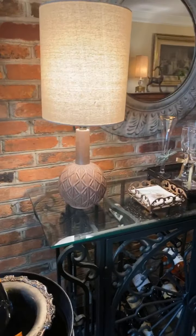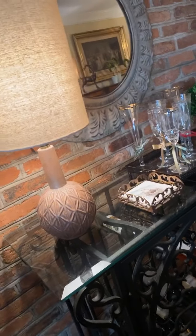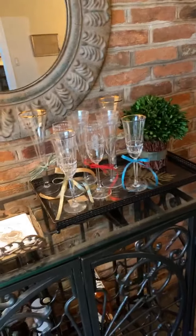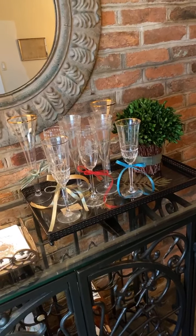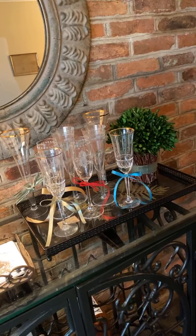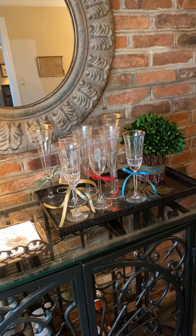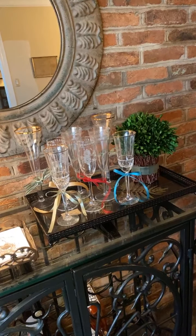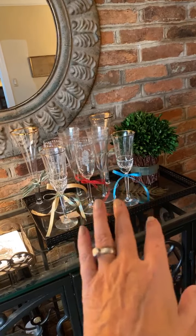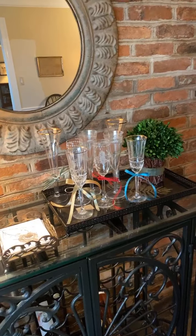Here's my champagne bucket. Oh, well, let me unplug it because I won't reach. Okay, so you could do bows right there with your champagne glasses. And I have a couple that don't have bows in case someone doesn't want something frilly, but that's a fun way to have a charm, with different color bows. And you can have fun bows, Christmassy bows, simple bows like I did here. But if I had the red bow, that would be my glass for the evening. So that's a fun tip.